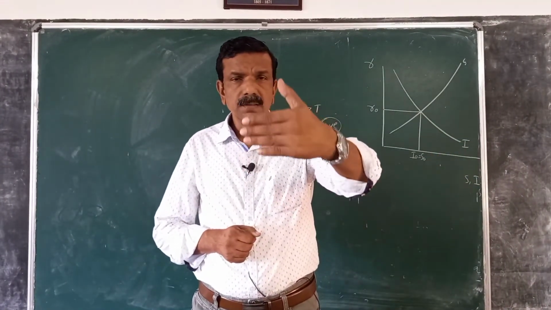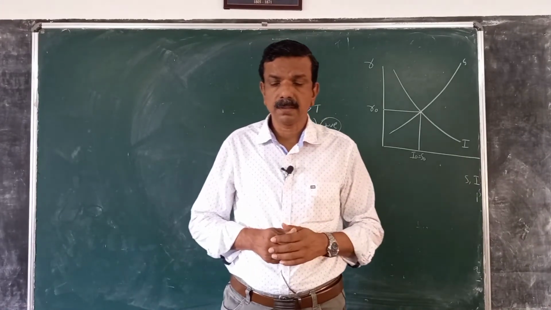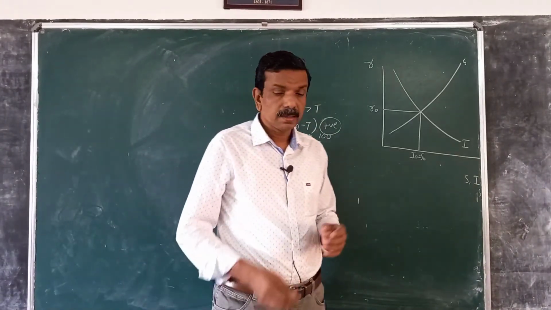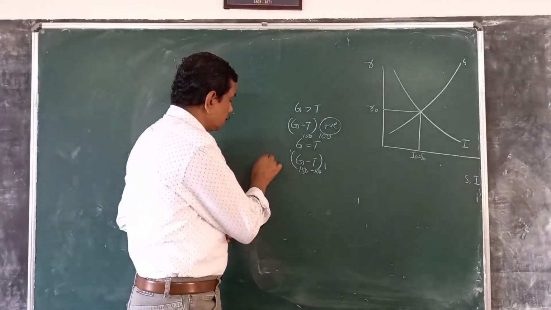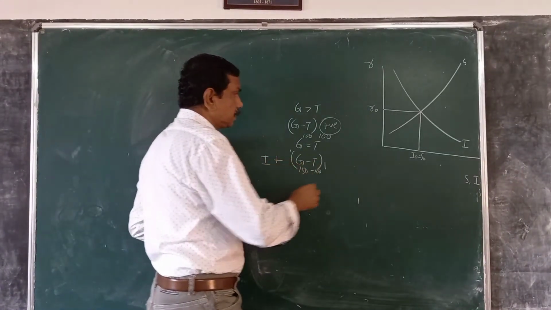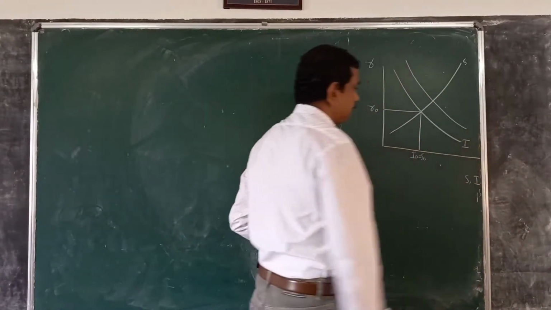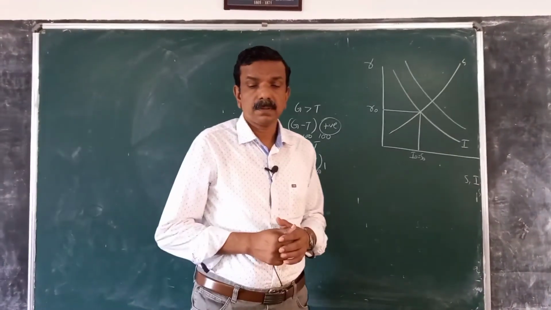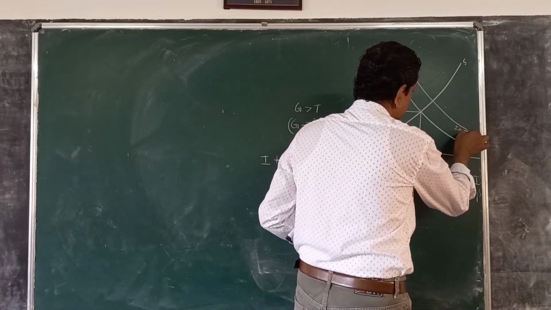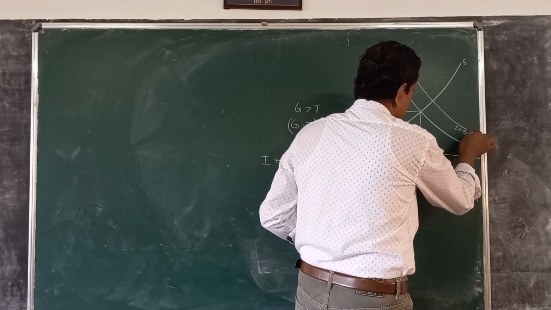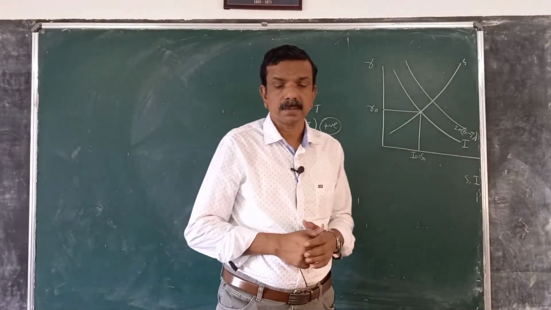If there is an increase in government spending financed by selling bonds to the public, then total demand for loanable funds becomes I plus G minus T1, and this is shown as a rightward shift in the demand for loanable funds schedule equal to I plus G minus T1.